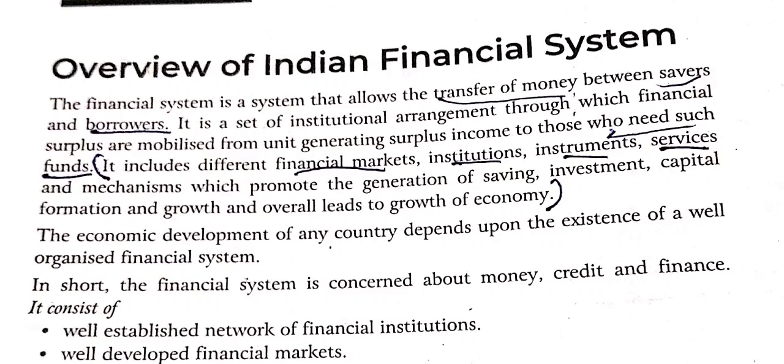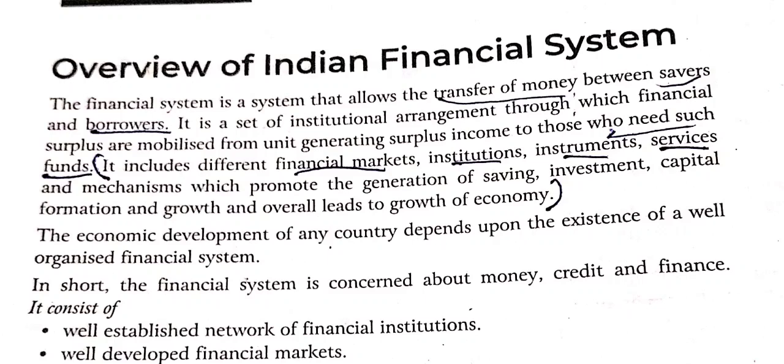So what we understand is that the intermediary between the saver and the borrower is the bank, which saves the money of the saver and lends it to the borrower for a specific commission. For example, the bank charges 10% interest from the borrower, but when it pays the saver, the bank gives 5% interest, and the remaining 5% is the bank's income. Understand? All these are called the Indian financial system. The intermediary, for which I gave the example of a bank, may also be a financial institution, NBFC, or financial market. Okay?